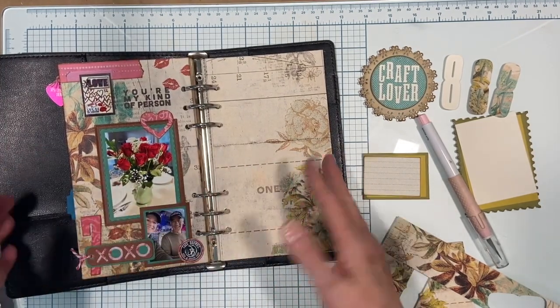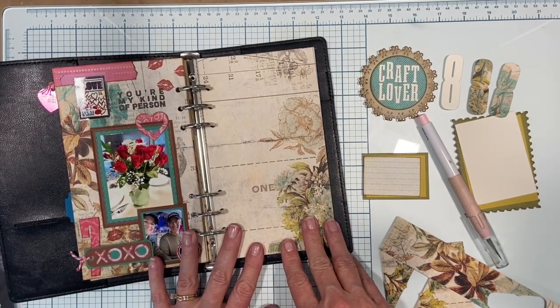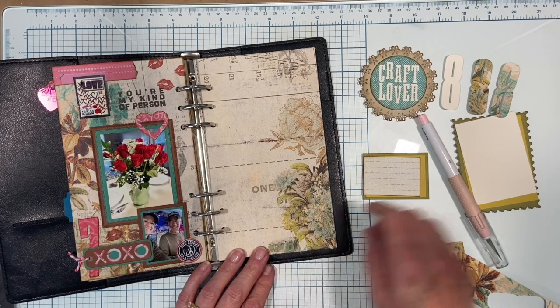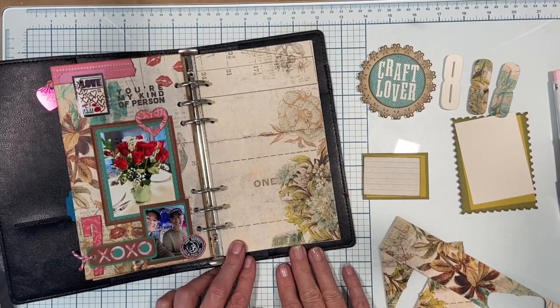I'm working on a planner scrapbook here from Elizabeth Craft Designs, and I am doing a weekly series, one page per week of my life this year of 2023. If you're new here, welcome. If you're returning, welcome back. I'm working on this page right here, so let's get right into it.